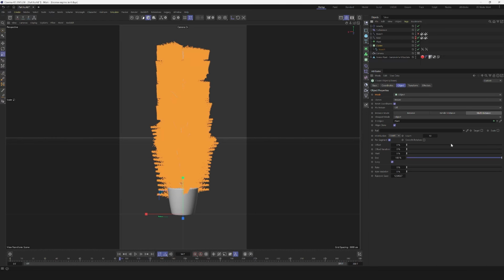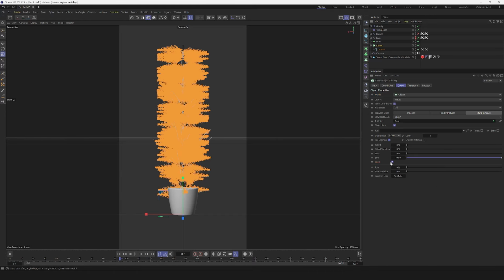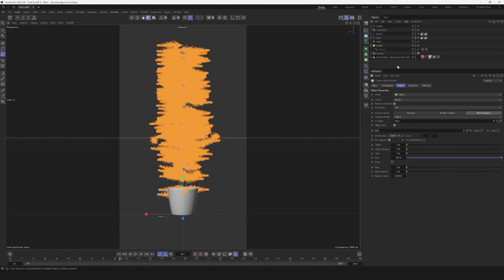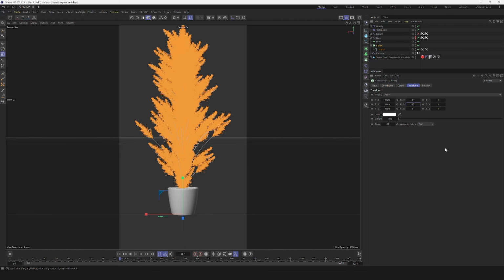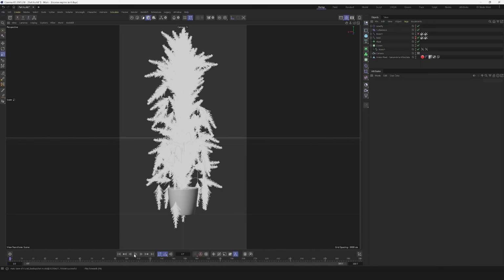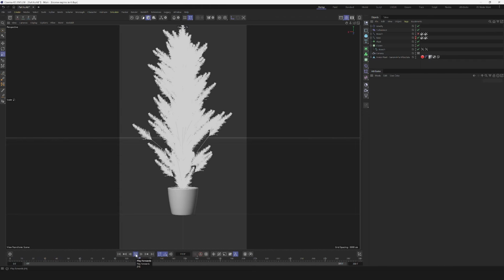Let me go to the cloner and change amount from 10 to 2, deactivate loop because we don't need a loop, and maybe go to the transform and change rotation P by minus 90 degrees, I think. Yeah, and take a glance. So we got something interesting, just a plant with some interesting shapes here.